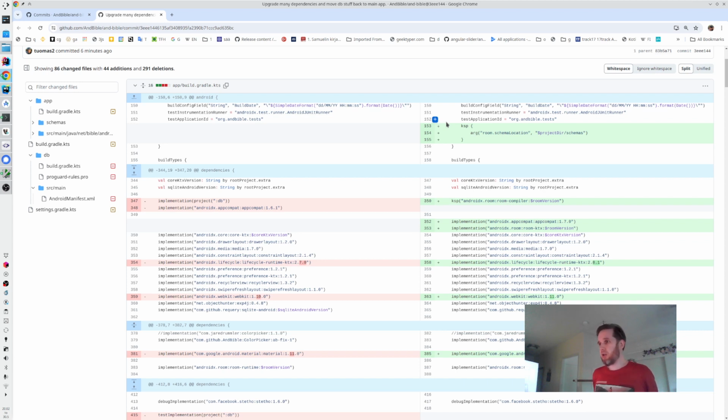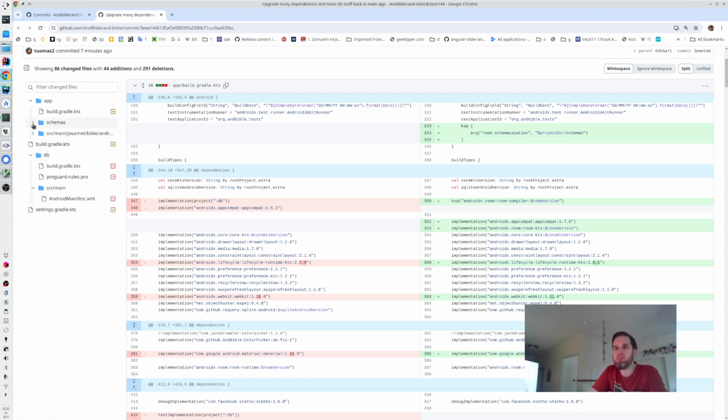I think the final solution was that I had split the application into 2 modules, app and DB, and DB was containing all the database stuff. The reason in the past was that it was much faster to build Anbible. Build time was much faster, so I now reverted that change because it is not needed anymore.